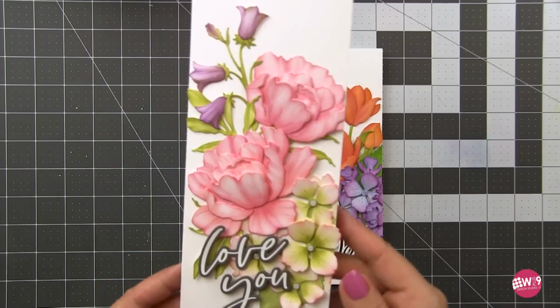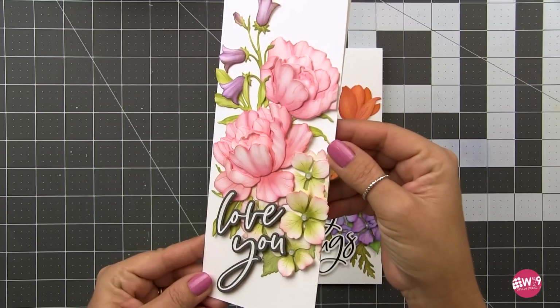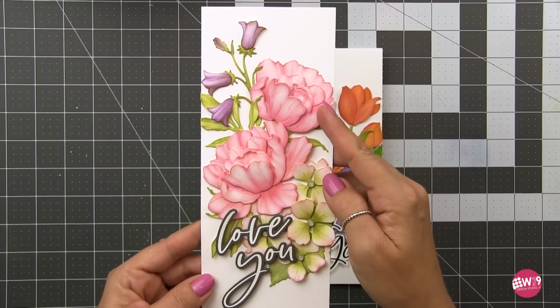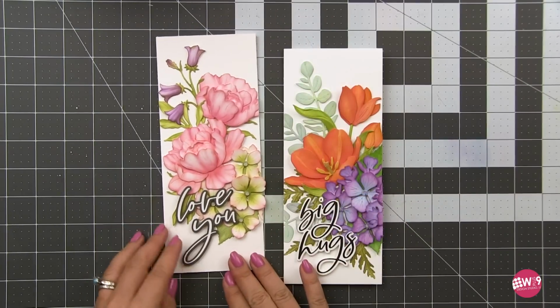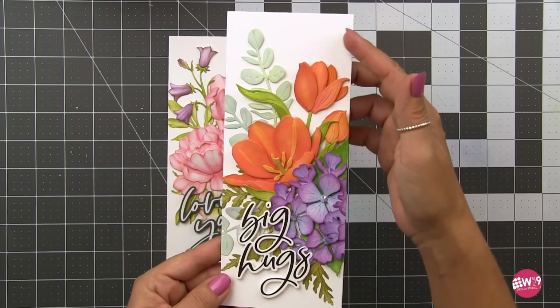Now for these sentiments, I use the Miss You Big Time and Thinking of You Big Time stamps and dies, also from Honeybee, and finished those off with those big bold sentiments. I love the way these turned out. I added some gems from Rabbit Hole Designs to the centers of the hydrangeas. And here's the one with the tulips that I mentioned.